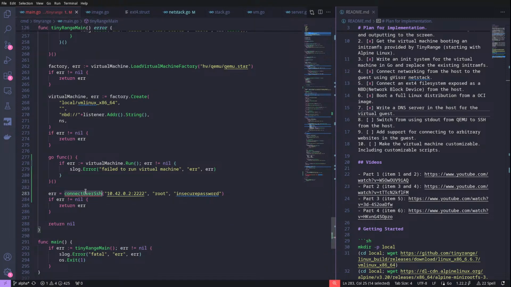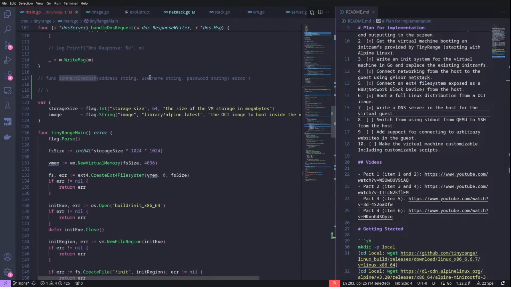And then we just need to implement our connect over SSH function. These are not difficult.